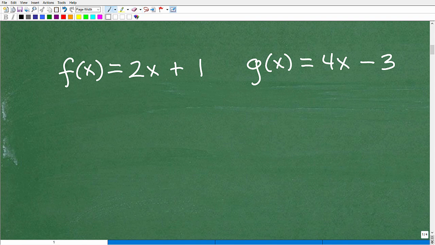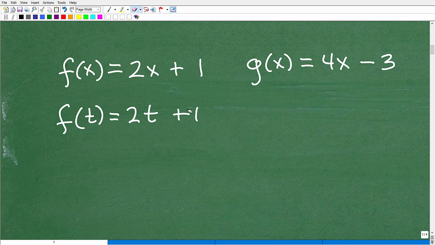But here's the thing. With functions, we can evaluate things that are not numbers. So far we plugged in numbers and we got outputs. But what about something like this? What about f of, let's say, t? So you're like, f of t, what do you think that'll look like? Well, wherever there's an x, we're going to replace it with whatever I plugged in. So that's going to be 2 times, you guessed it, t plus 1, okay? So f of t is this, all right?